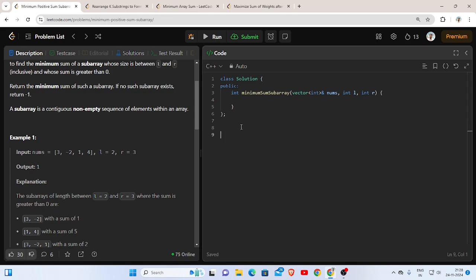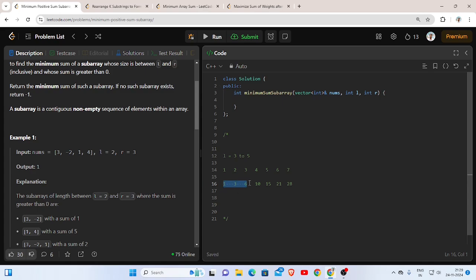For example, let's talk about this case. Let's suppose this is the subarray we're talking about, and we are talking about the sizes varying from 3 to 4 or probably 5. So this is one subarray. Now, if we find out the prefix sum of the entire array, that will be 1, 3, 6, 10, 15, 21, 28. Right, now we can find the subarray sum of this particular subarray. We can find it for this one as well. We can find it for this one as well.